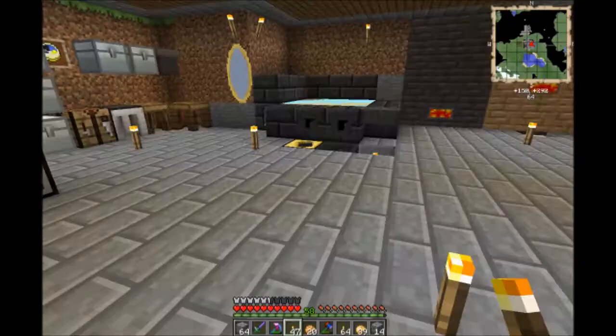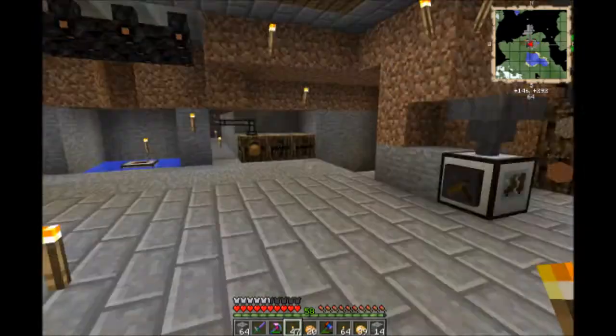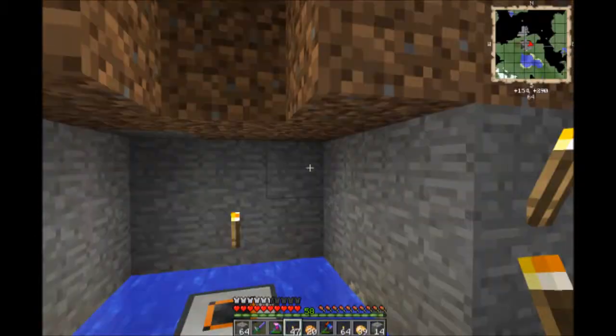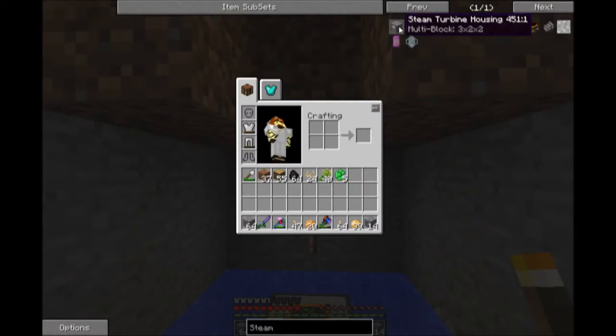I don't understand how to make this. So it's a 3x3 base, 2 blocks tall and 2 blocks wide? How does that make sense? 3 blocks tall, 2 blocks, 2 blocks. I don't know. We're just gonna end up making it whatever.